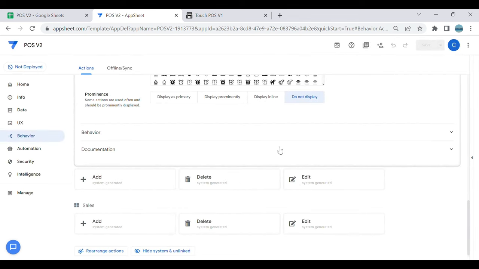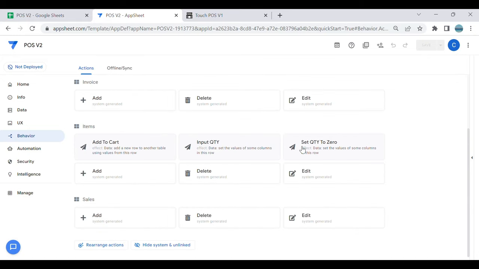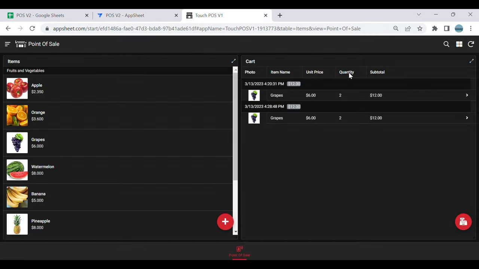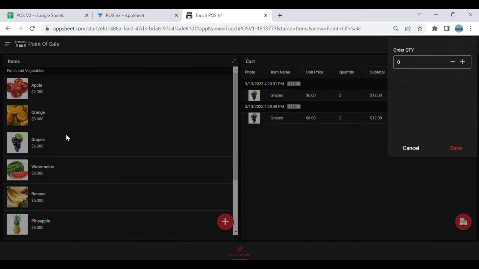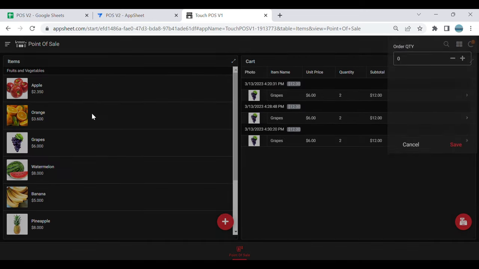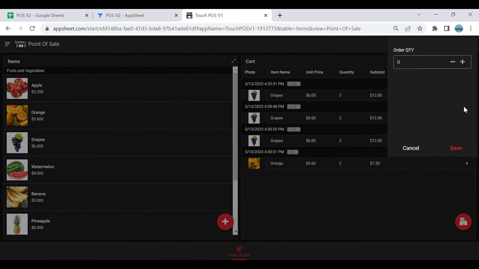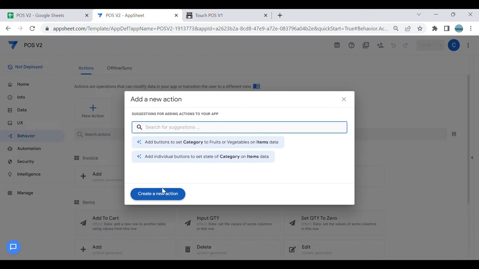And then the last action that we need to create in the items table is that we need to group these actions. So we have to combine all of these actions into a sequence of actions. As you can see, this is the sequence. This is the first action. Then once you put the quantity, that is the second action. And once you save, that is the third action, which deletes the number. So there are three actions involved in this movement: one, two, three. So we have to combine these three actions.